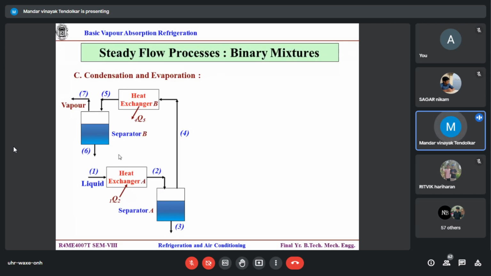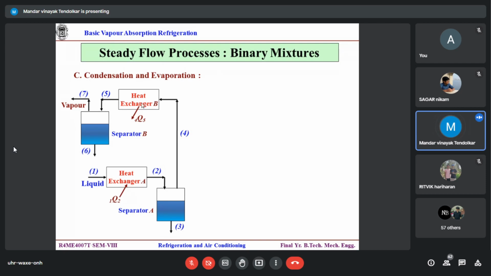And how are we separating? Add the heat, bring it into two phase, remove the heat, condensation. Again add the heat to the remaining vapor, bring it into two phase, remove the heat, take out the condensation. So this condensation and evaporation continue in series if I go on adding. Now here only two heat exchangers.